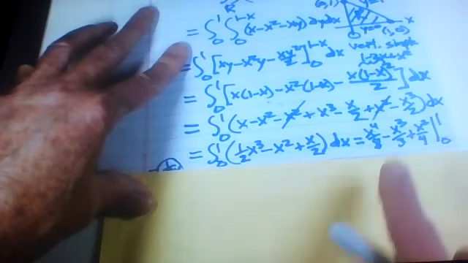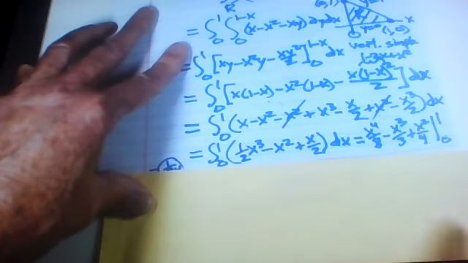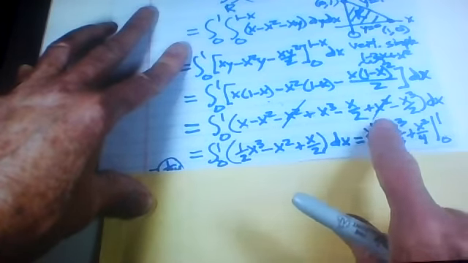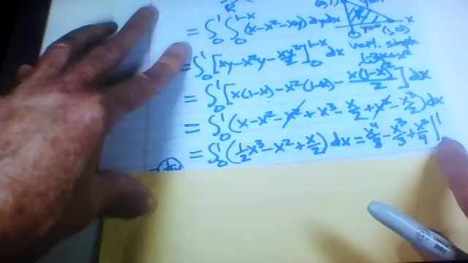I have to plug in 0 and 1 and take the difference. Now it's just down to fractions, right? I plug in 1, I get an eighth, minus a third, plus a fourth. Plug in 0, I get nothing. So I get 1/24 out of this. Apparently this thing's mass is 1/24 kilogram if the density function was in kilogram per cubic meter, and I integrated over meters here. So you have to be careful of the units. But that's it. That's the big application, is to computing masses.